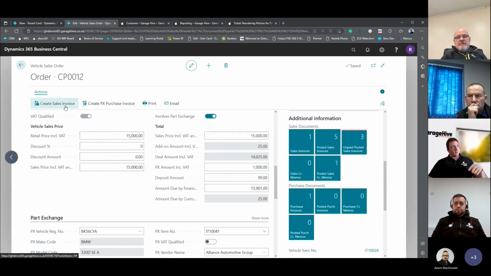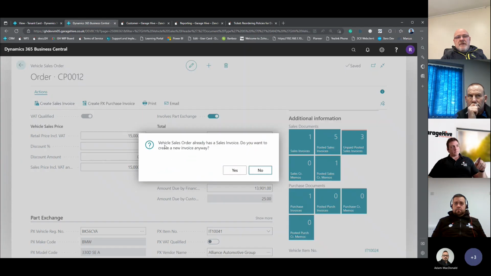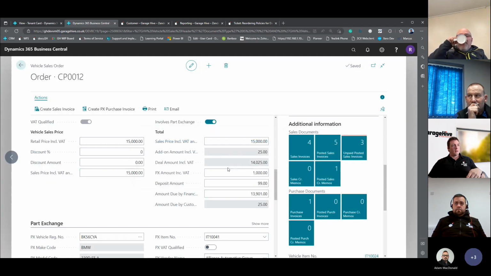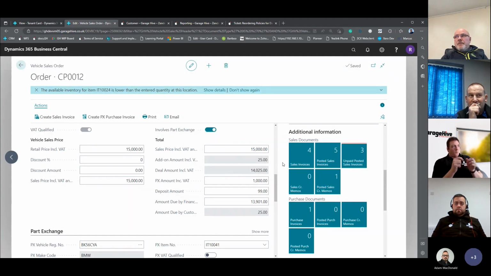And then once we've done that, we'll create the sales invoice. This warning is there because we've already used this before because it's development, but you wouldn't have it. And we click yes. Now, what it's done is it's realized that it's already created the deposit invoice. So it's just raised everything else that it needs. So you didn't get that pop-up asking, do you want the deposit invoice or everything else? It knows what you need, and we've just done that.